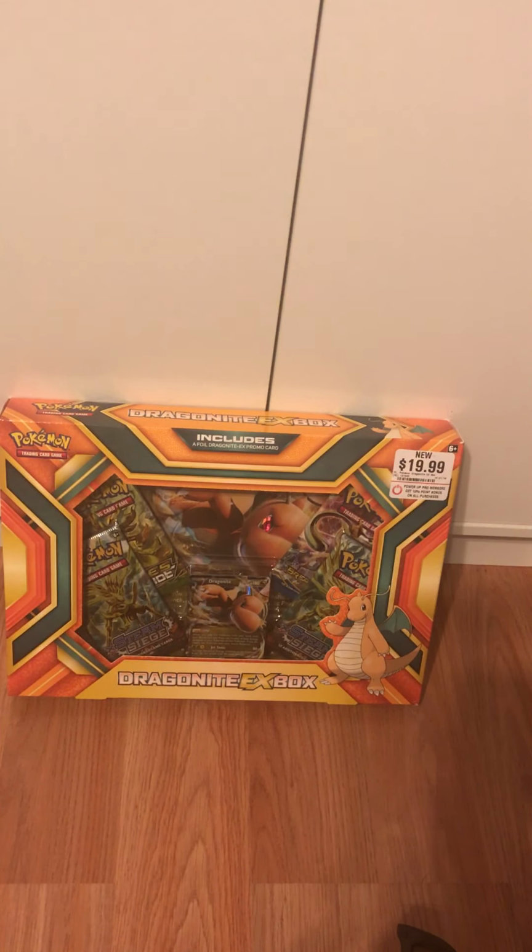Today we're going to be opening up a Dragonite EX box, which I got in GameStop for $19.99, as you can see the price right there. It comes with four booster packs, one Dragonite EX and one big jumbo card of Dragonite EX. Let's start opening it and see what we get, okay?